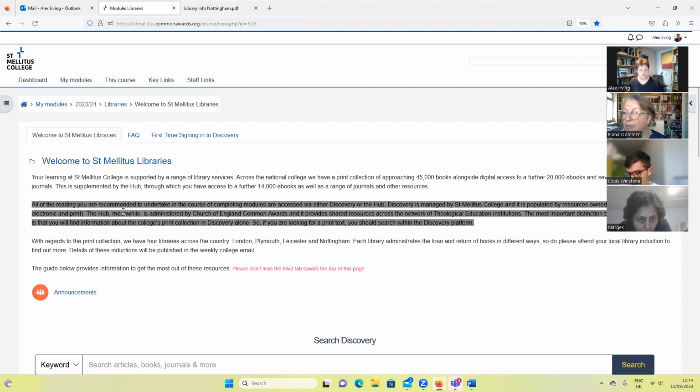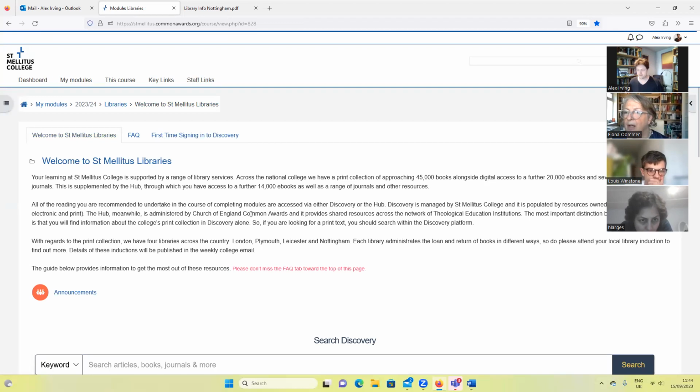So Discovery is the St. Mellitus owned platform, which houses all the St. Mellitus owned resources, print and digital. The Hub supplements Discovery. It's a smaller platform which is managed by the Common Awards team, and it's common to all TEIs. So we don't manage the Hub, we just have access to it.